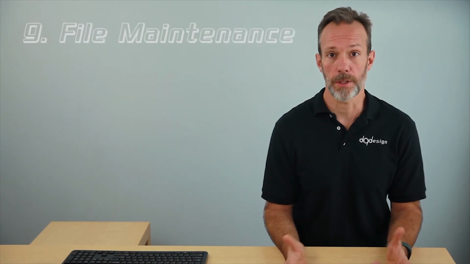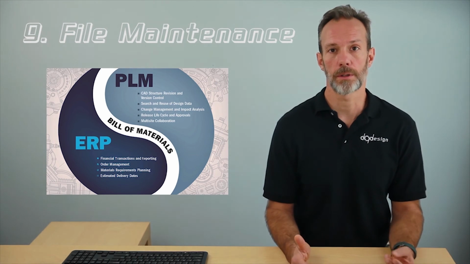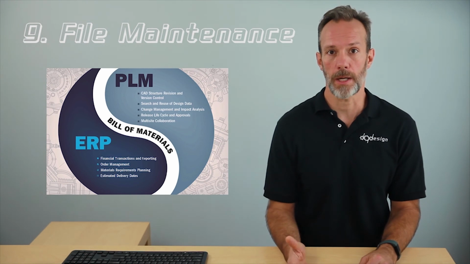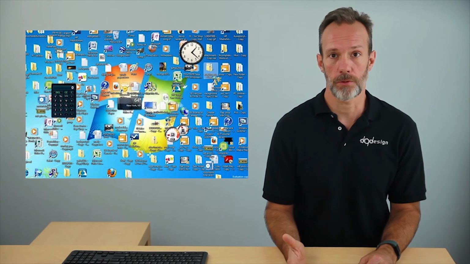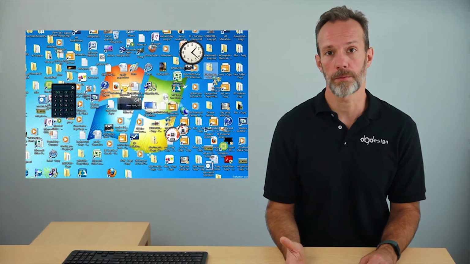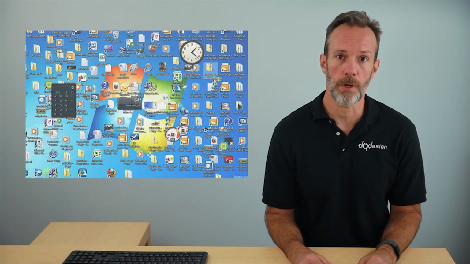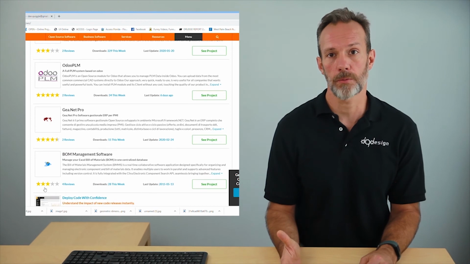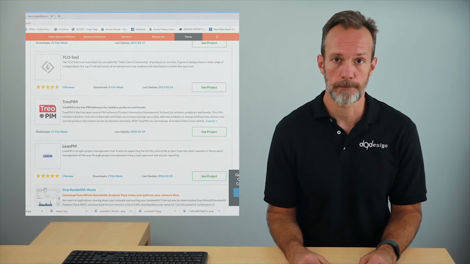Number 9, file maintenance. Most corporate settings rely on product lifecycle management software, and coupled with proper training and automated backups, file maintenance issues are a thing of the past. However, small businesses may still struggle with effective manual implementation of PLM. And if this is you and you're misplacing files, overwriting revisions, losing backups, etc., I strongly urge you to consider PLM software. Most CAD systems have an integrated native host, and if not, there's many free systems to choose from. It may be cumbersome at first, but it'll pay off in the end.